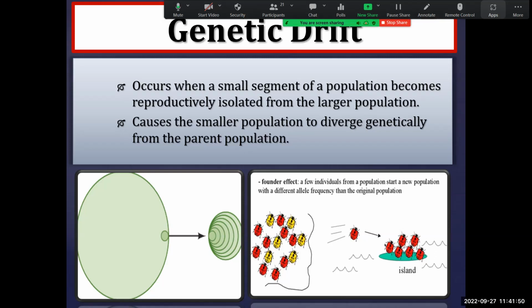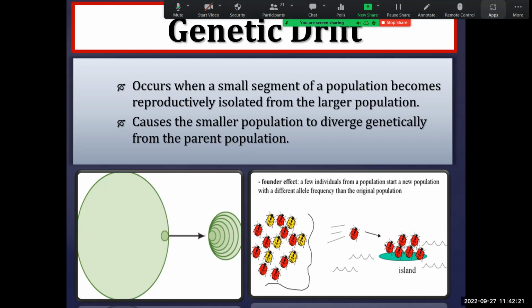There's some lemurs that are nocturnal, some are active during the day, some eat mainly insects, some eat mainly tree sap. So they adaptively radiate out to fill these specific roles within their environment. And they're adapting to the circumstances that exist on Madagascar instead of the situation and environment that existed on the mainland. So this occurs when a small segment of a population becomes reproductively isolated from the larger parental population.